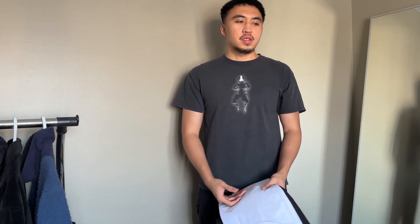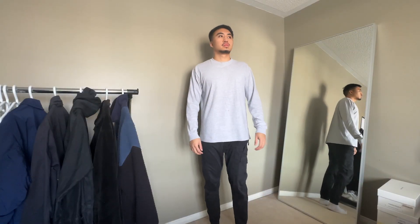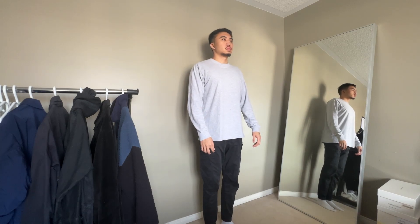Last but not least, if we're talking about a brand that had me in 2022, it's got to be John Elliott and their basics. I picked up two basics — plain black and white long sleeves — in 2020 or 2021, and when you feel them the quality and cut just felt really nice. Then I went to Montreal with my girlfriend in 2022 and picked up two more pieces: another long sleeve in gray for more variety, and this beautiful knit that I've worn in several videos and is my go-to.